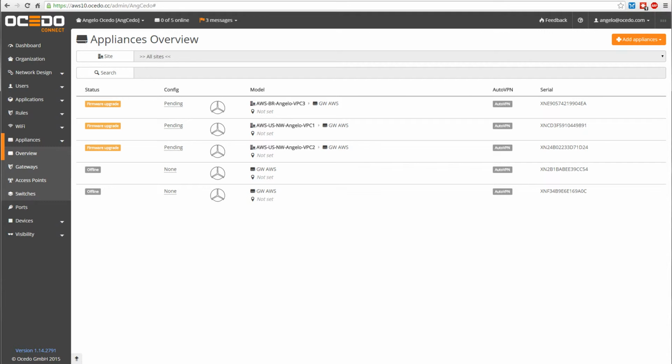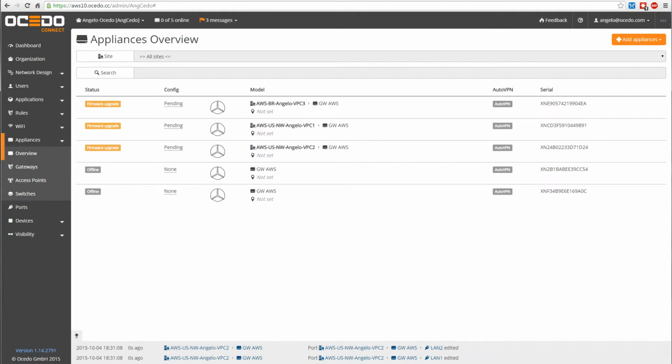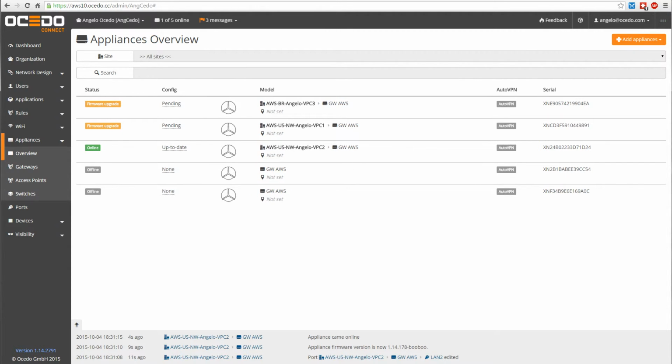Now in this case, we're actually limited by how fast the different appliance types in AWS can reboot. So when they come online, they re-register themselves after the firmware upgrade. The config will ship out to them. They'll just say offline for a second, and then at that point they'll come back online, and you can see here comes the one in VPC2. VPC1 shouldn't be far behind it, and then we'll probably see VPC3, just because of the order they were deployed from the cloud console in the AWS section there.